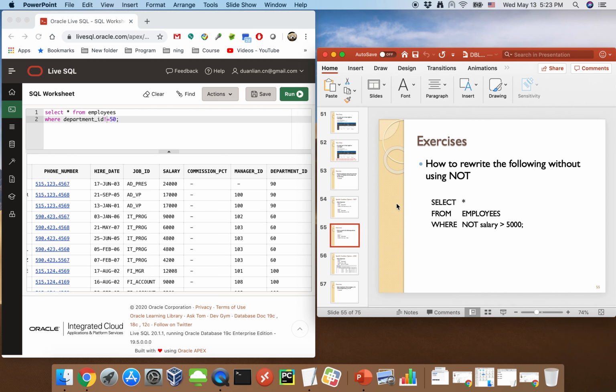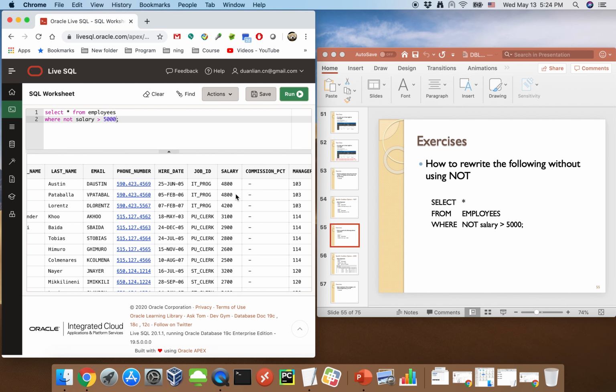So for this one, let's see, I want to find first the salary greater than 5,000. That's not what I want. So for those people whose salary is greater than 5,000, that's not what I want. And NOT salary greater than 5,000.